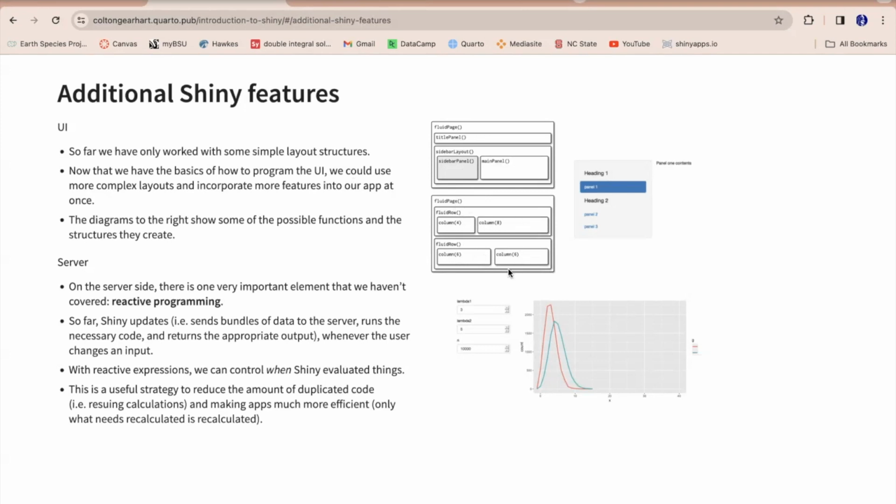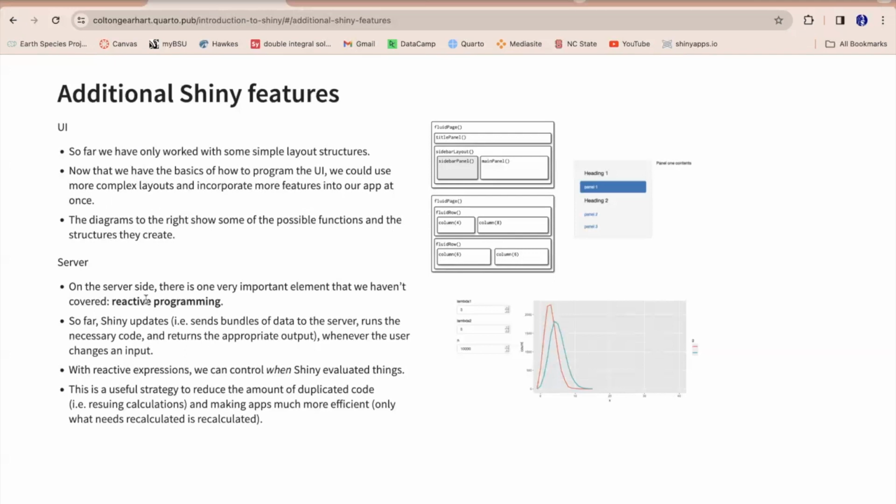Maybe I have 4 different plots in here, or a table and a few different plots, or a text box and a few different plots, right? There's lots of different ways that you can organize a page. And here is a set of the few functions that you can use to help with that, all these different layout functions. Then you could also have a navigation bar. So rather than having tabs, you could have a nav bar. So that's all the user interface things that we can change.